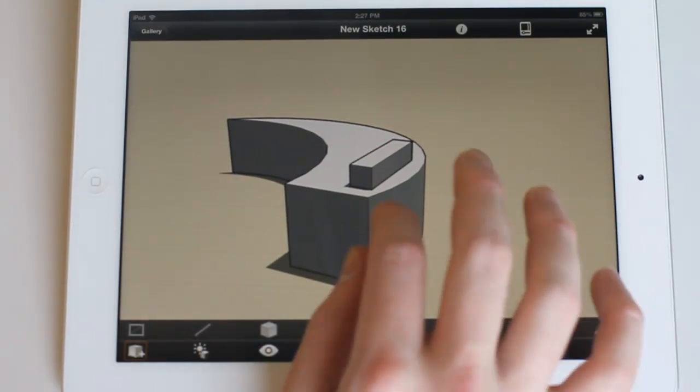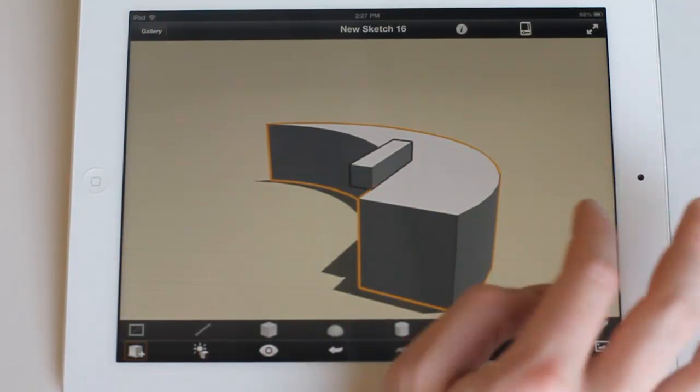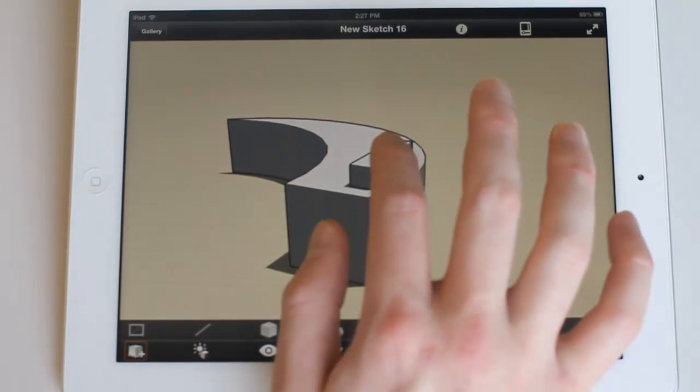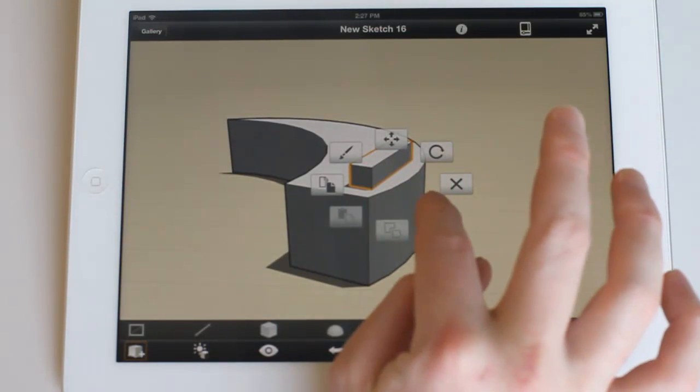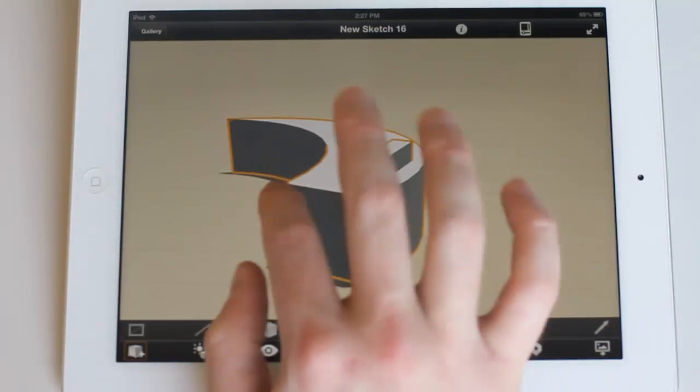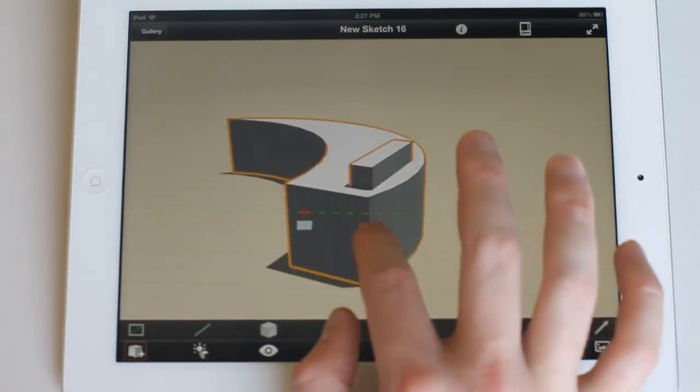Now let's say we want to move all of this together. If we drag this, that's not going to work. So what we want to do is the join command, the combine command. So we hold on one of them. We click combine. Now you'll notice that it all highlights together. So now when I drag it, it all drags together.